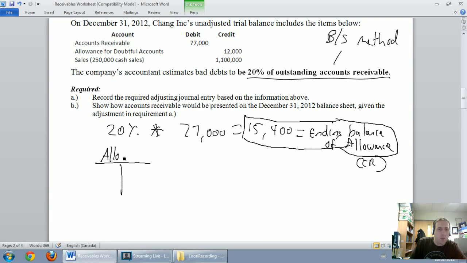Just like we did last time, we're going to prepare a T account for the allowance. Our allowance started at a credit of $12,000. I've just calculated its ending balance as $15,400 credit. So let me just put that down here, $15,400, and that's a credit. And that's where it's got to end. So how do I get from $12,000 to $15,400?